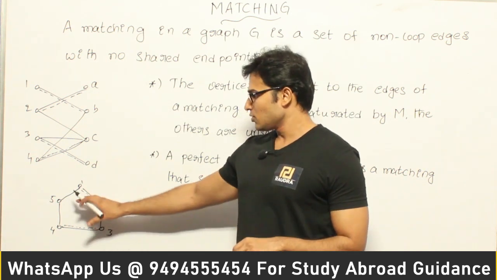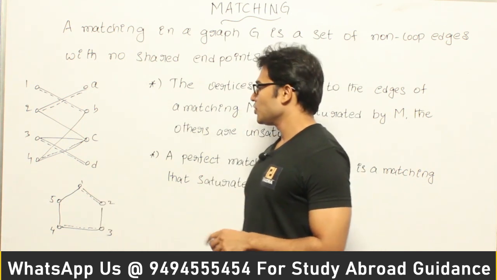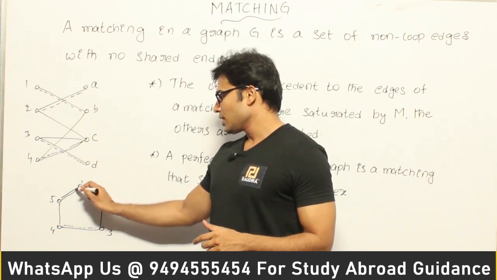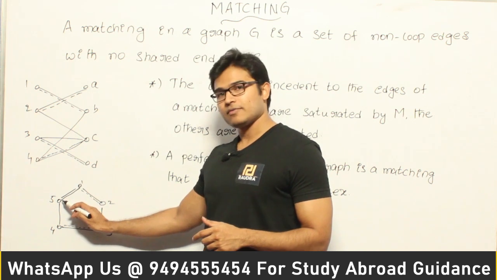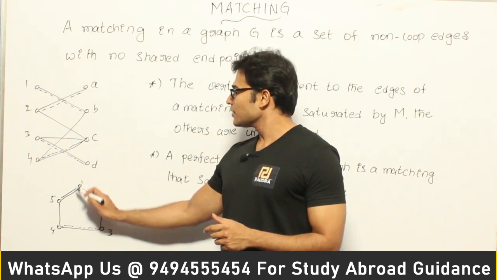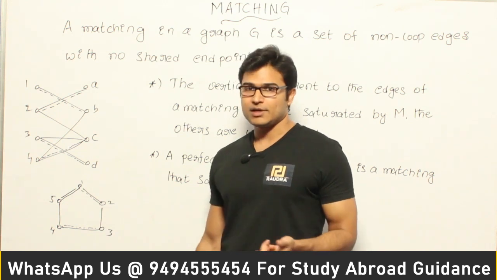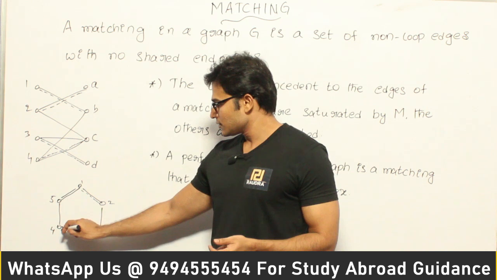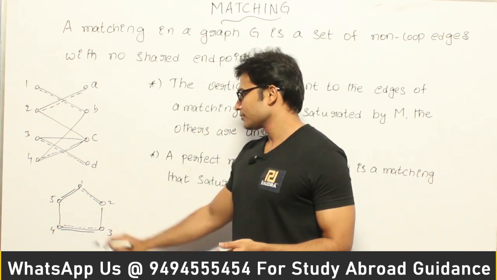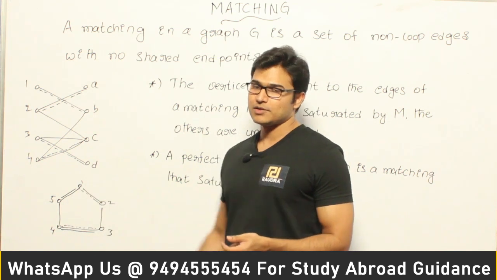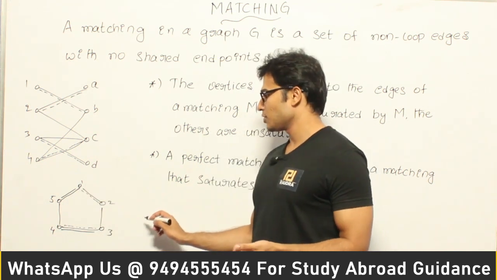Now by adding one more, that is also a matching. Now the matching need not be only this one. You could have taken other combinations, which means you could have taken 1, 5, but then if you would have taken 1, 5, you should not choose 1, 2. Why? Because it is going to give rise to a common vertex, right? So you can choose 1, 5, and then you can choose, let's say, 4, 3, or you could have chosen 2, 3 with 1, 5. This is a matching.